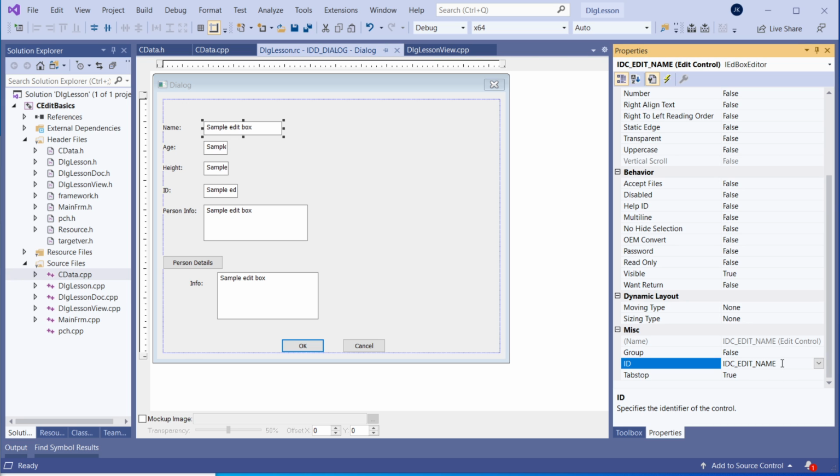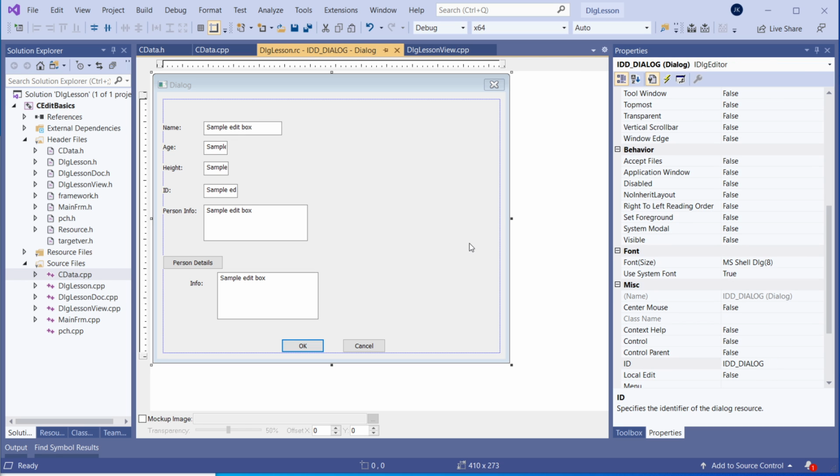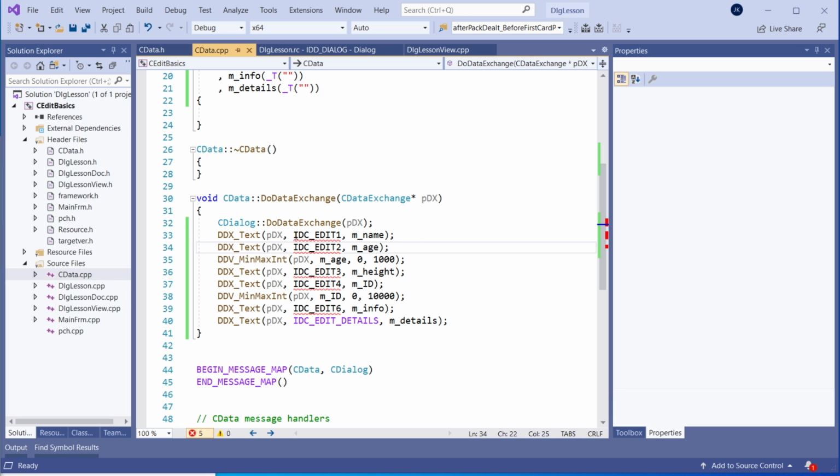The ID, it's good to have a nice name here. So if you change this ID later on, as we can see, we might have this kind of problem, that MFC, I mean this Visual Studio, is not necessarily always updating them automatically. So this is good to learn how to do this. So this one needs to be changed to the name we updated there. If you get this problem that it doesn't update, this is how you can fix it manually.